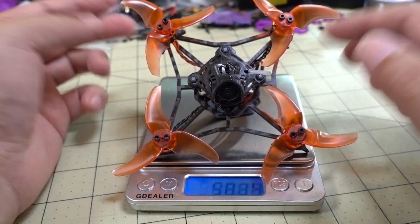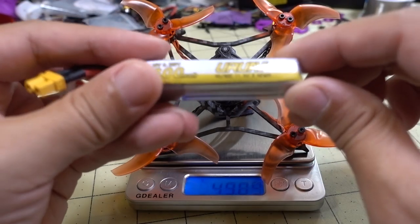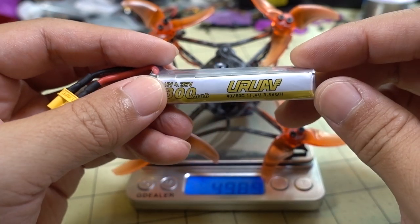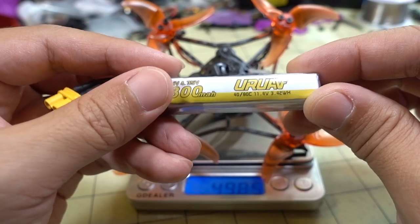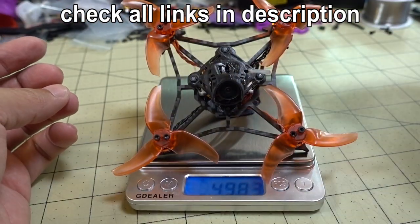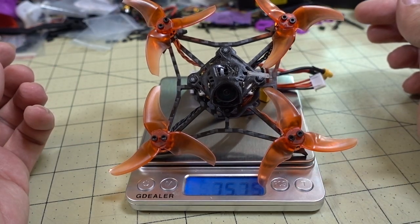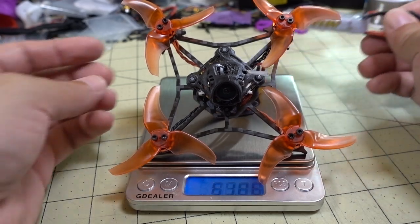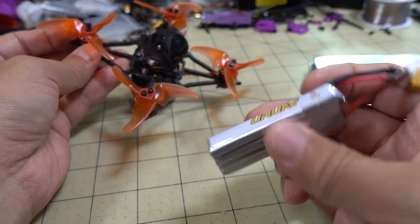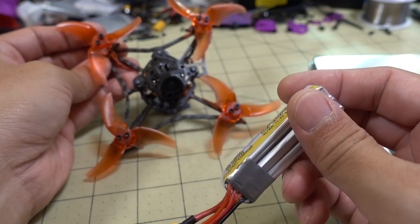Okay, so here's the weight without any battery. Just under 50 grams. And I'm using a 3S 300 milliamp hour high volt battery. This one is from UR-UAV. There's ones from eSheen, Happymodel, GNB, and Crazy Pony. I think they're all made at the same place, but this is the battery that I use for my flights. With the battery together, it's coming in at 75.75 grams. I was probably getting about 3 minutes on this battery. If you want more flight time, go to like a 450 3S.